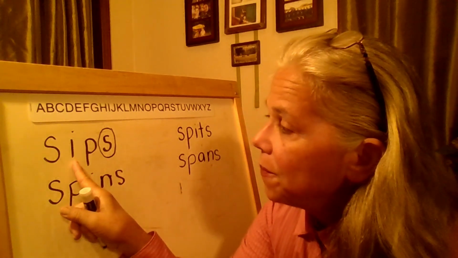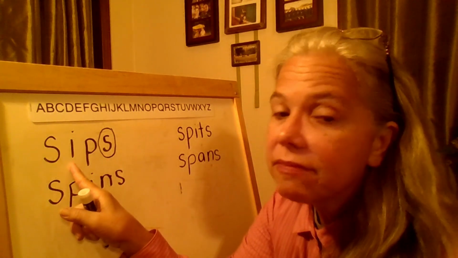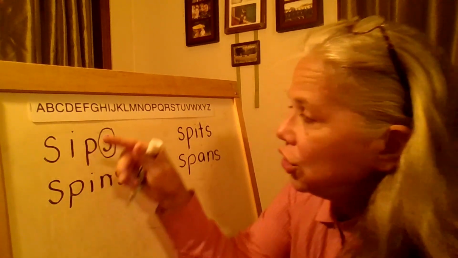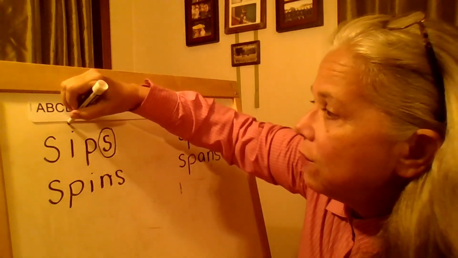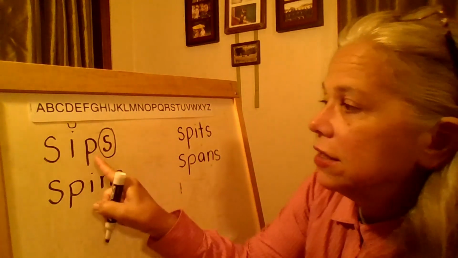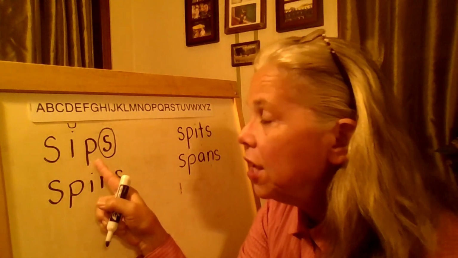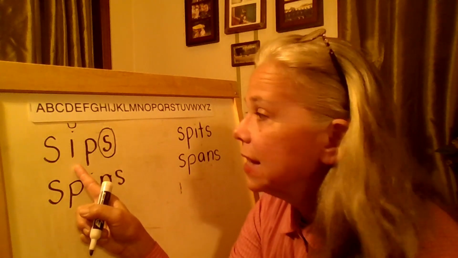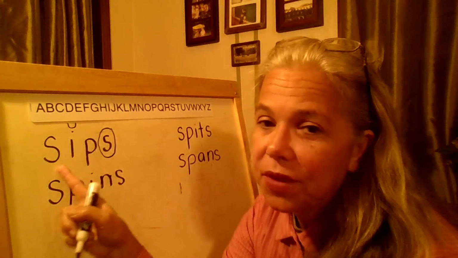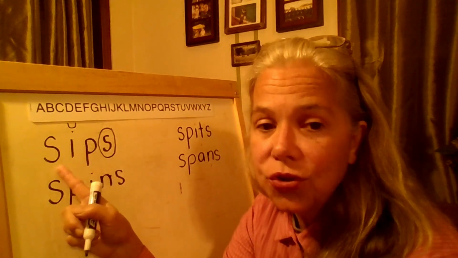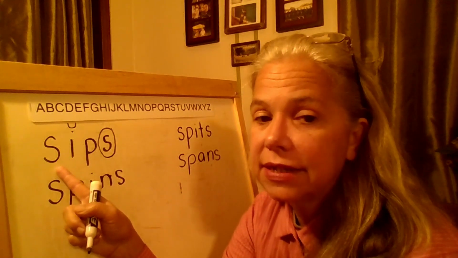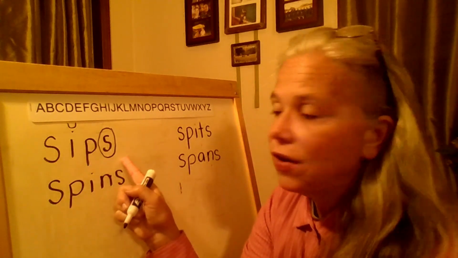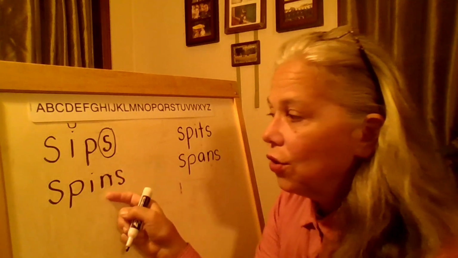Okay, let's look at our vowel. Which vowel do we have here? An I. A vowel in a closed syllable is short. Code it with a breve. What is closing that syllable is this consonant, because consonants close our mouth. So we know the sound of short I is what? Correct. I. Now we have another S. We always know initial S is pronounced S. So let's read that word. Sips. Very good. Let's go down to the next word.